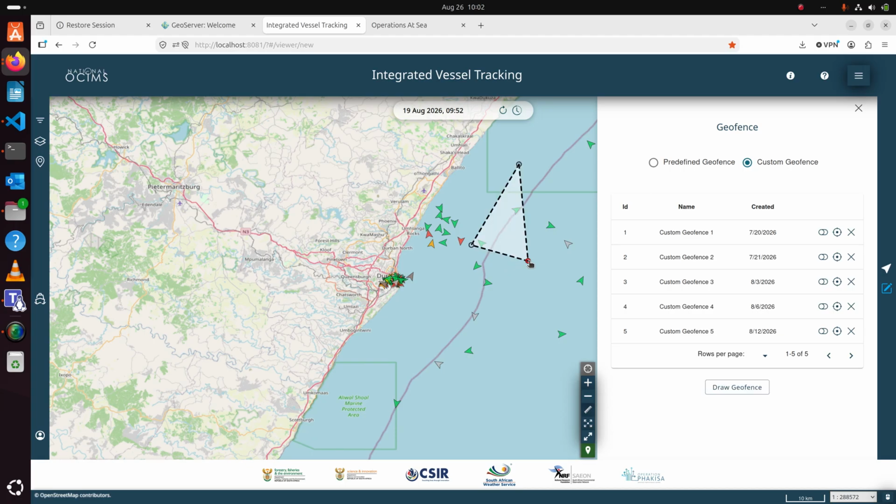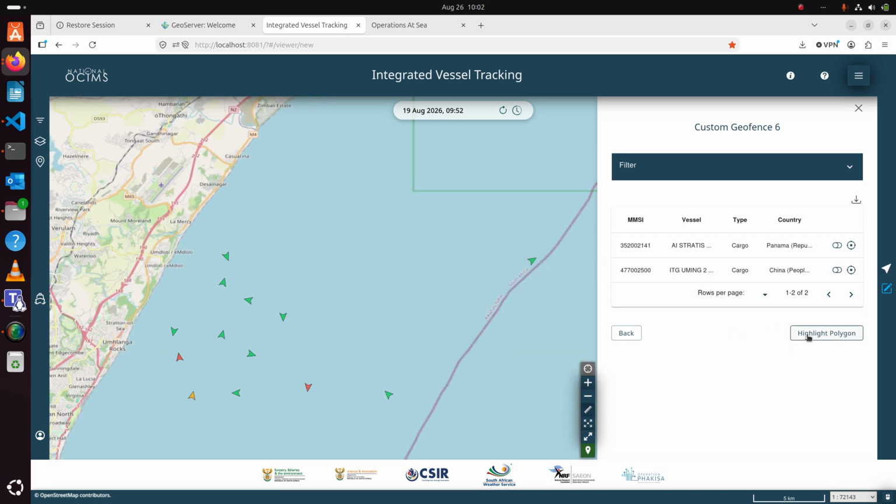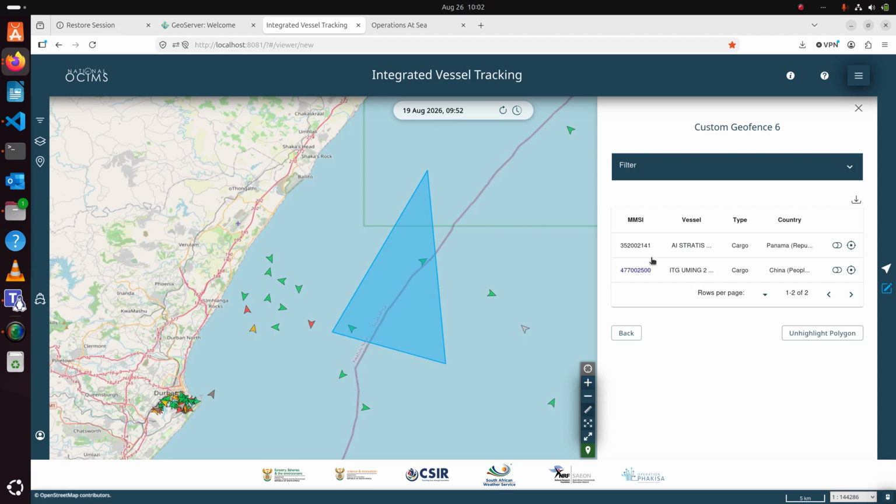After clicking on the geofence, all you have to do is right click, and it's going to find vessels that fell within that geofence. If I highlight there, that's the geofence that we drew. And as you already know, if you click on the MMSI, it's going to give you the vessel details.